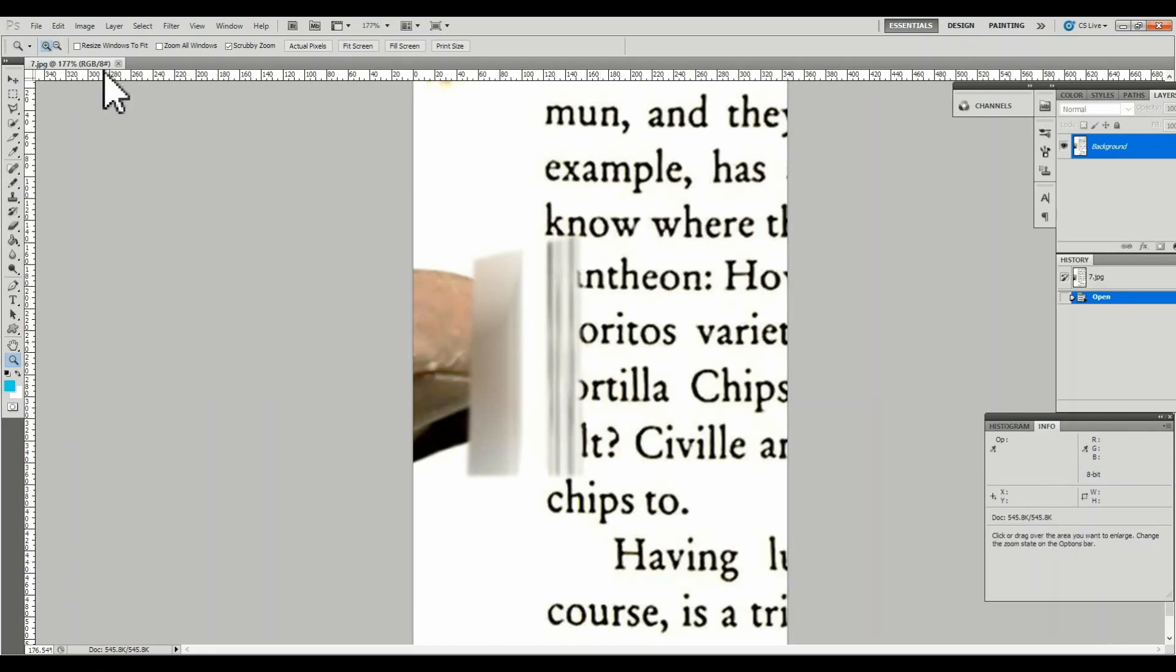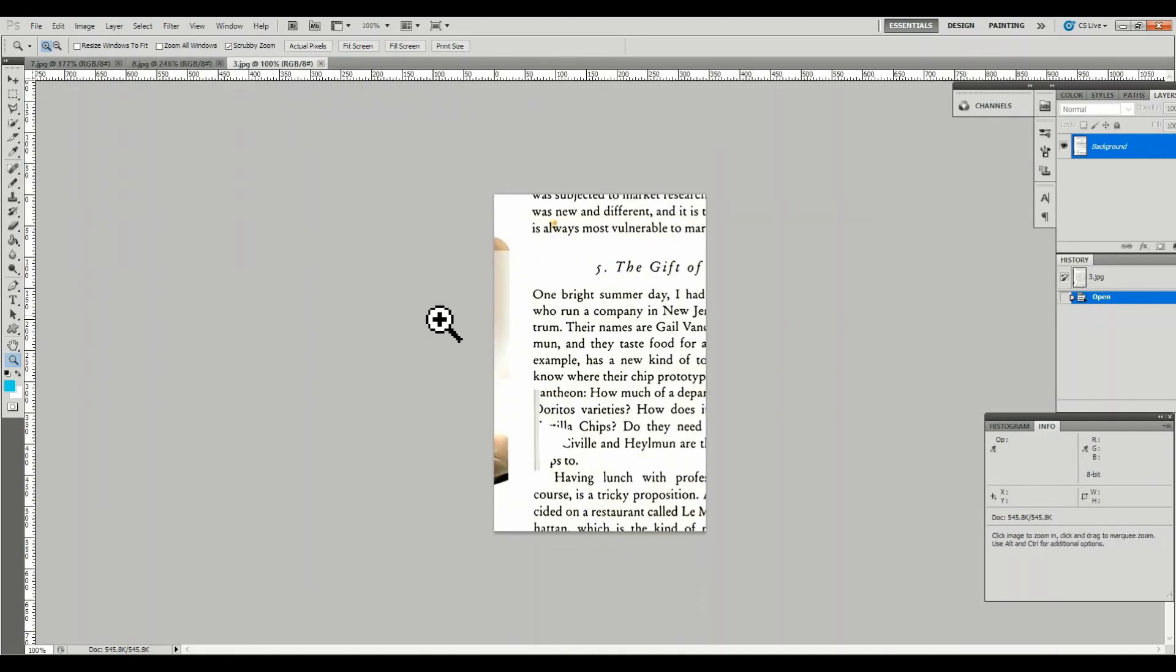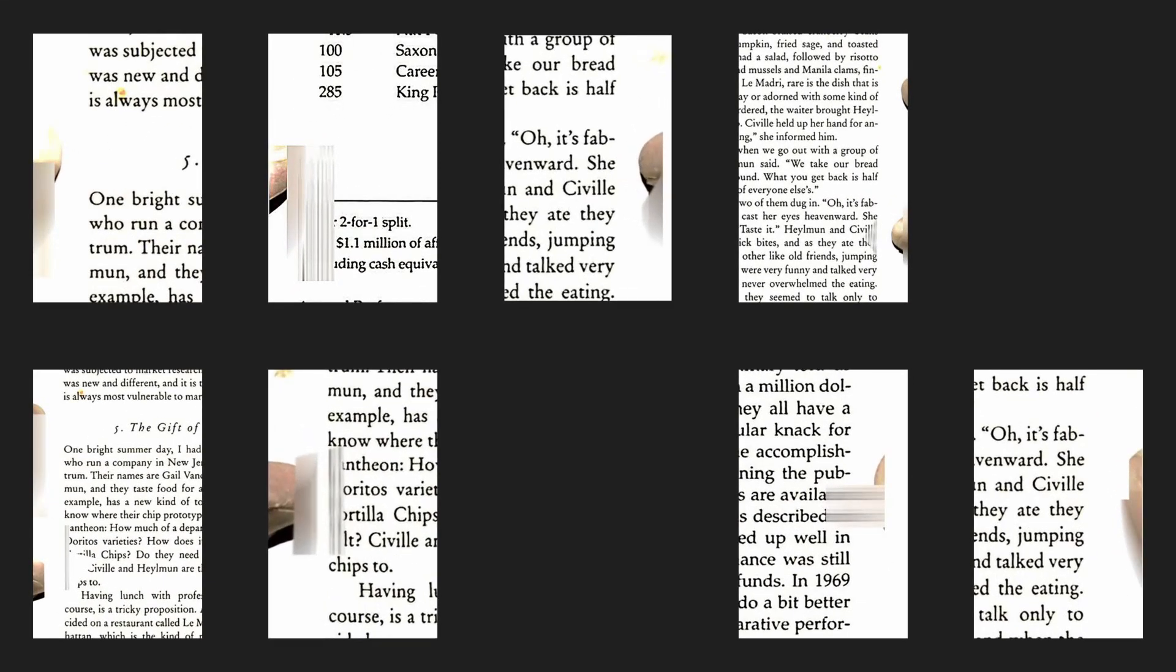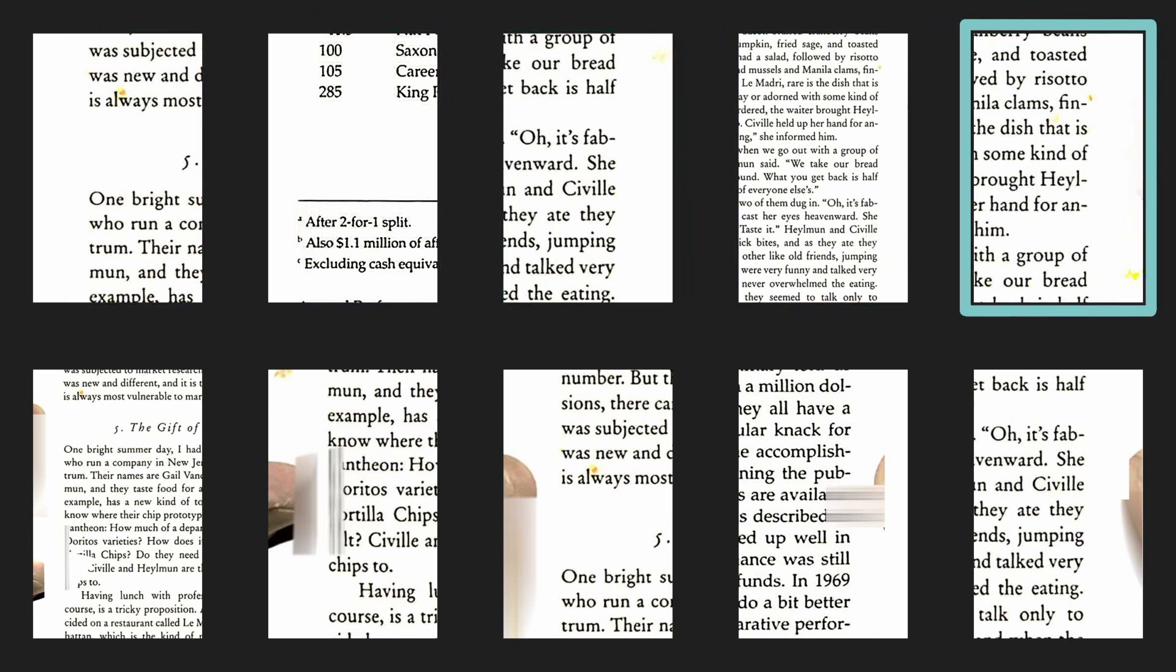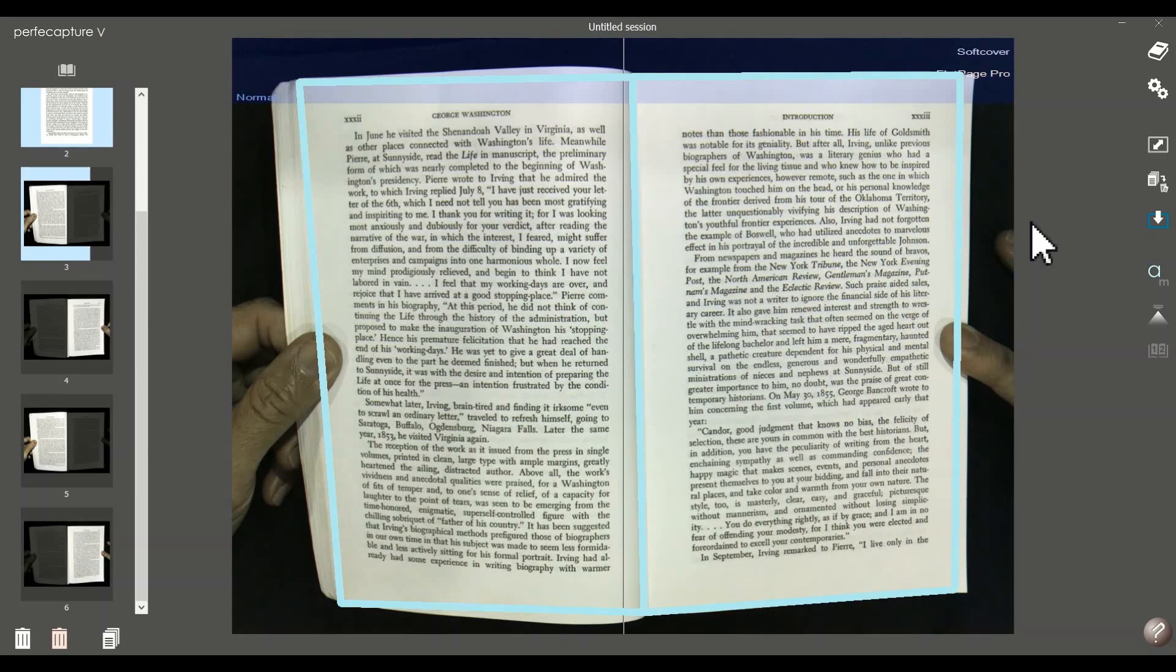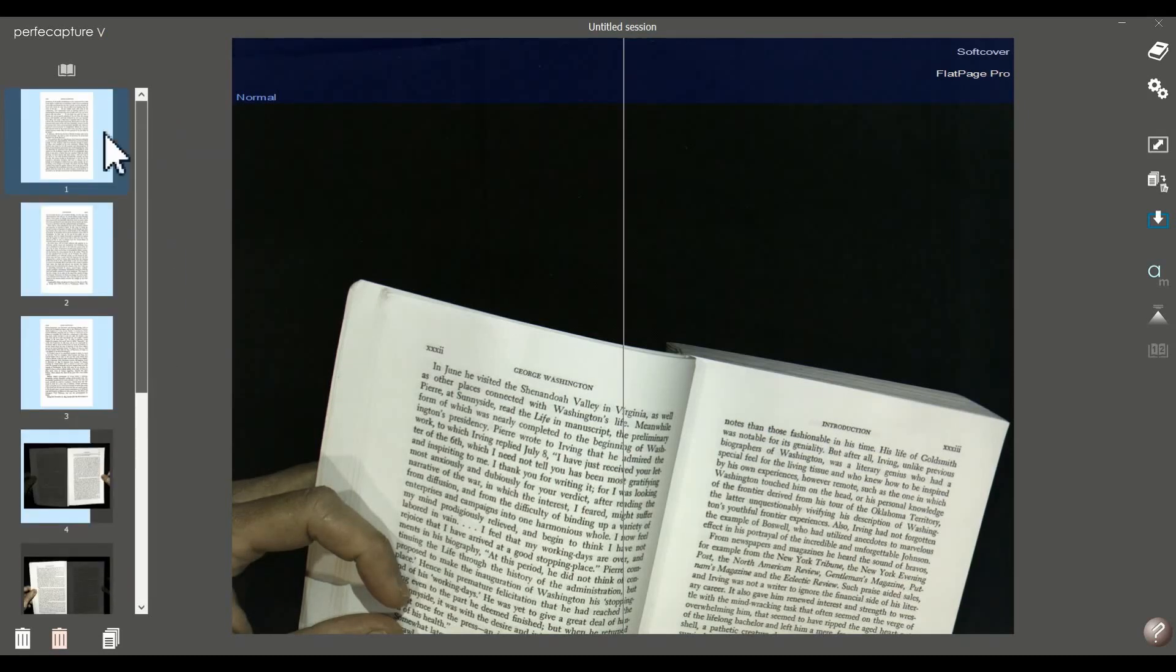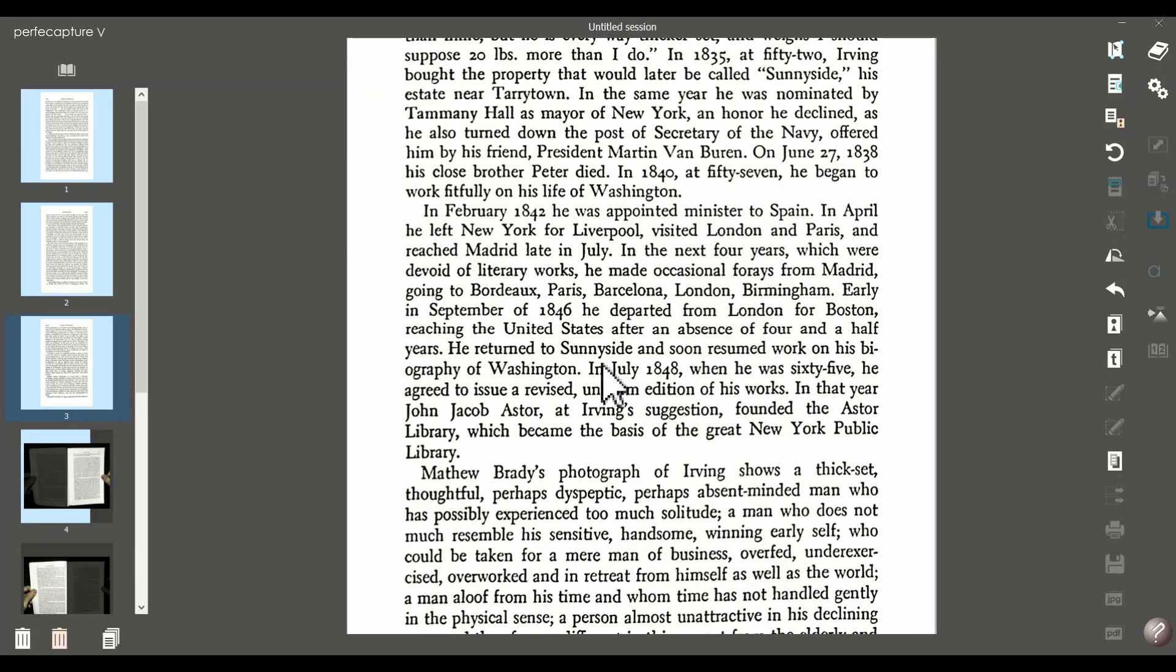We revisited all the errors and imperfections and looked into every one of them. We continued to improve the algorithm and feeding it with more data. Despite countless failures, we were finally satisfied with the results after two years of persistent refinements. It was as though the scanner could see through fingers. Knowing how much it simplified personal book scanning, we are glad that we had not taken the easy way out.